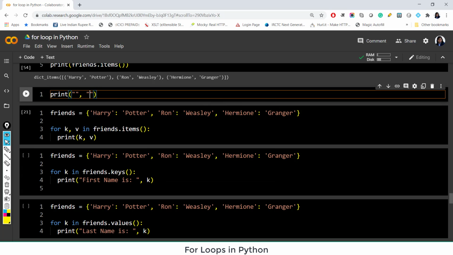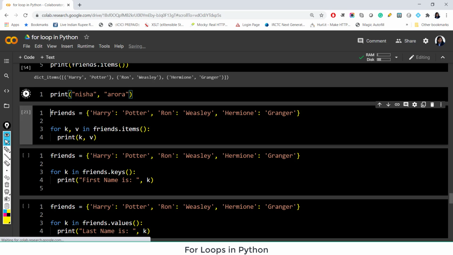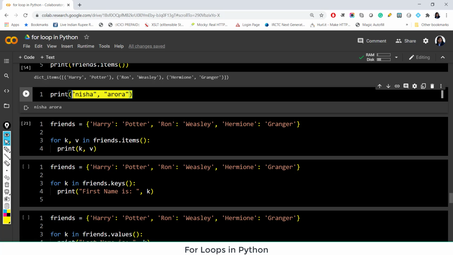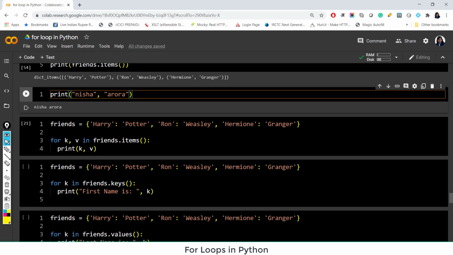So for example, I'm just writing here my name, Nisha, comma, Arora. So Nisha is one string, comma, Arora is another string. And if I ask Python to print this, it will print it nicely, Nisha space Arora. You just need to write the comma here. It will concatenate and print those together, right?